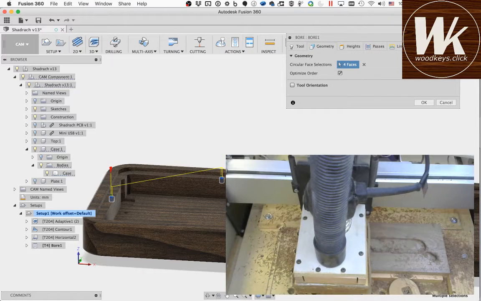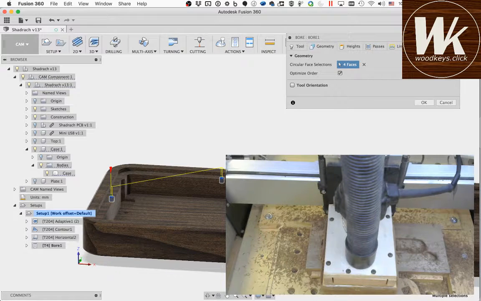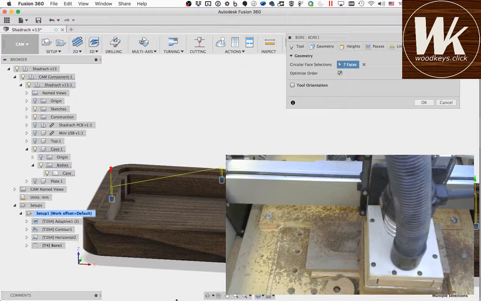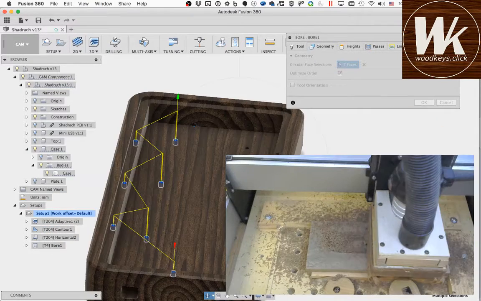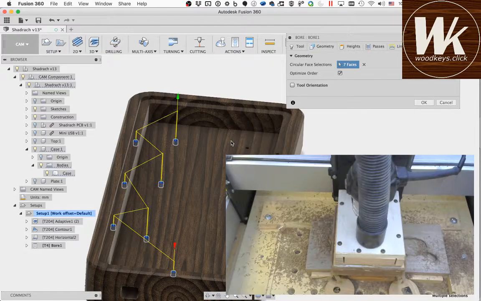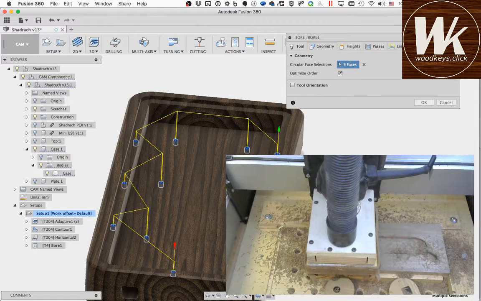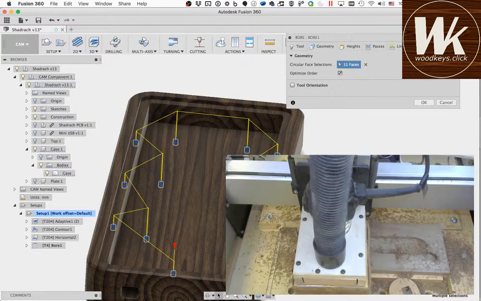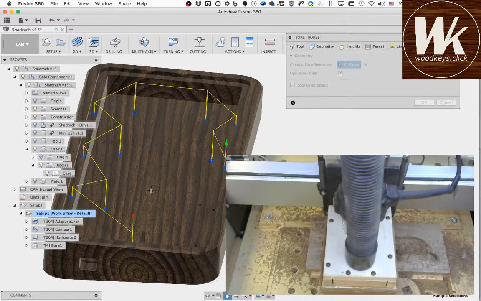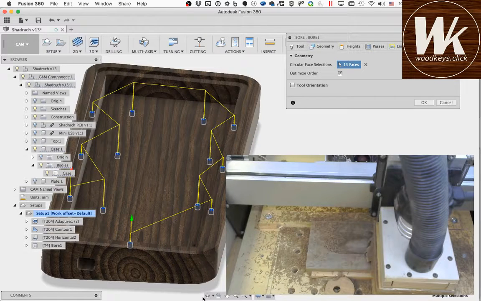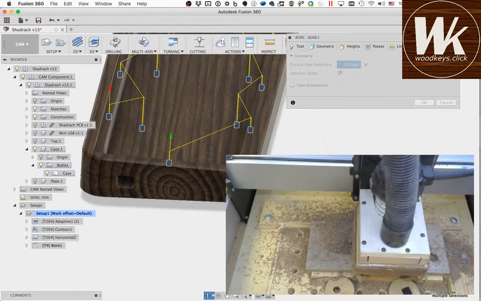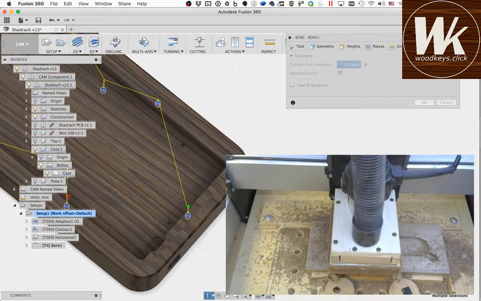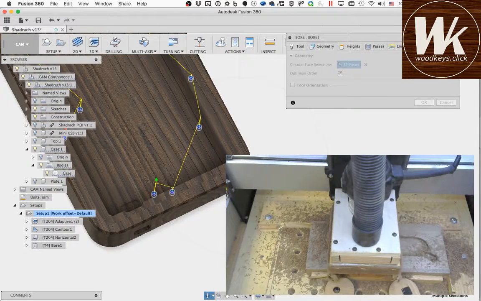You won't be able to see all of them because that camera's in the way, but I'll rotate around here in a minute. Try to verify that I got them all.